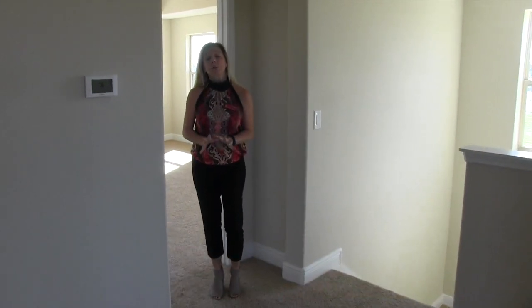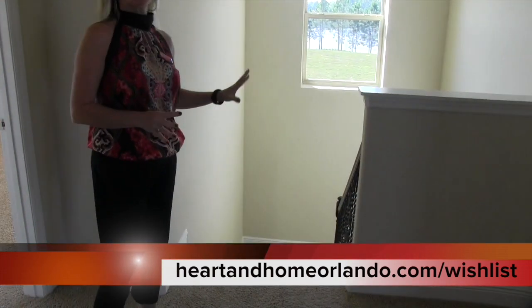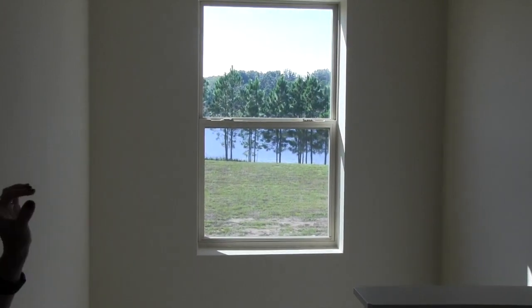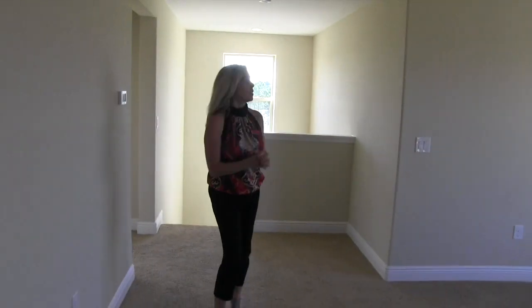Okay, now we're upstairs with this really beautiful Kalen inventory home. We've come off the staircase, which is located at the front, and look at that gorgeous window in the stairwell — giving you gorgeous views of the water at the front of the home. Keep in mind we have water that we're going to be able to see from the sides as well; we've got some really nice water views.